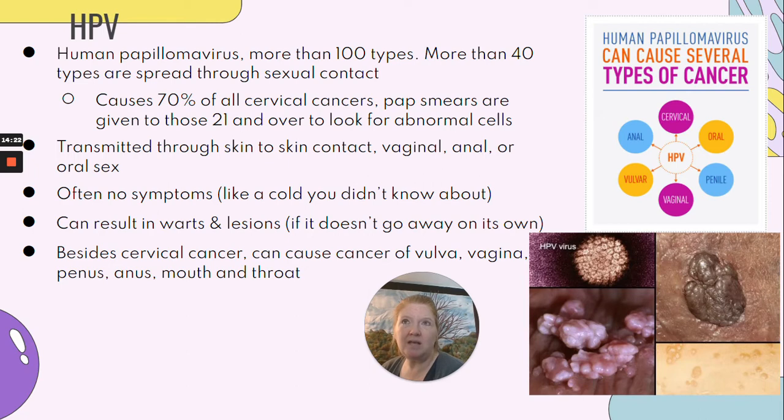Just like when we're around people, even now we may be masked, but we still might get sick. There still is a risk. So if you're going to choose to engage in sexual contact, whether it's vaginal, anal, or oral, understand that STIs are a risk. So you accept the risk if you choose. There are often no symptoms. Could be a cold you didn't know about.